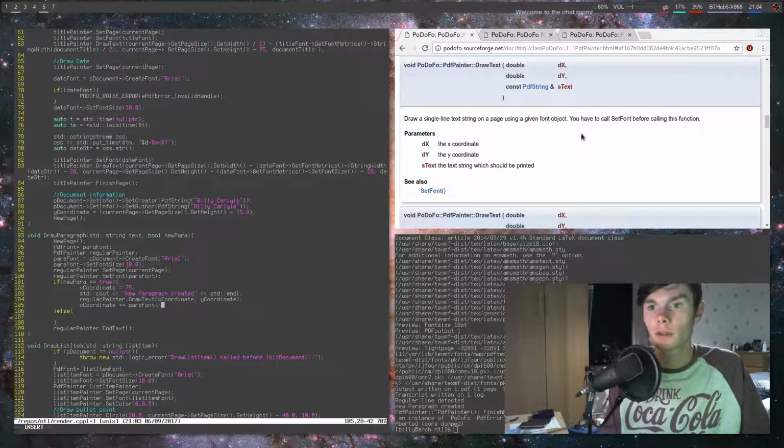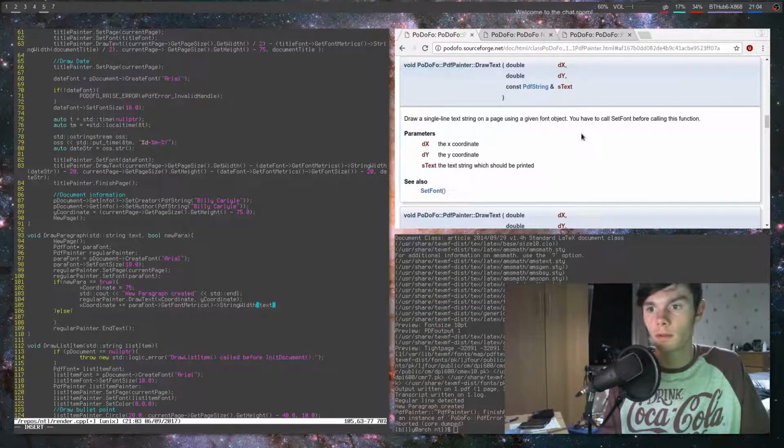Font, actually no, that's not what I want. Font metrics string width, and it's called text.